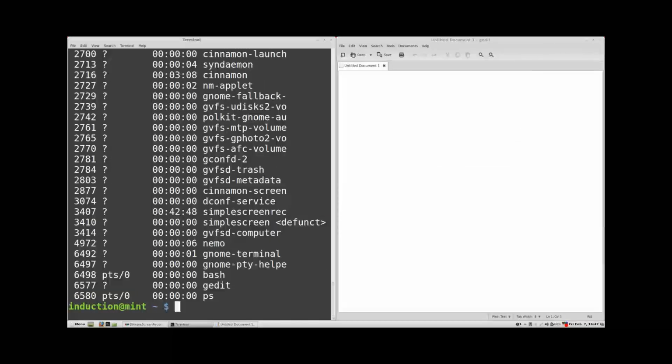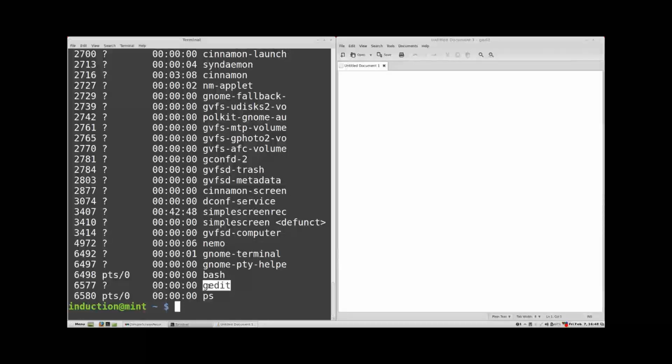And this time it's going to be a little bit different. We're not going to use the PID on the far left, we're going to kill by process name on the right. Keep in mind there are lots of different scenarios when using computers, and sometimes you'll have the process ID, sometimes you'll simply have the process name.